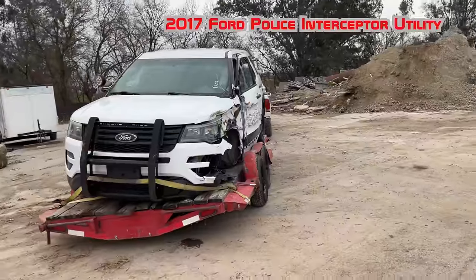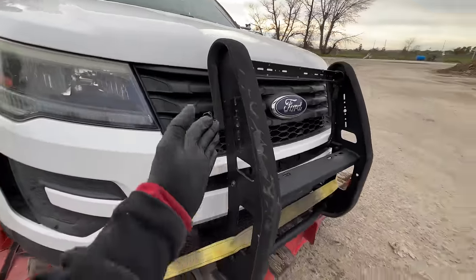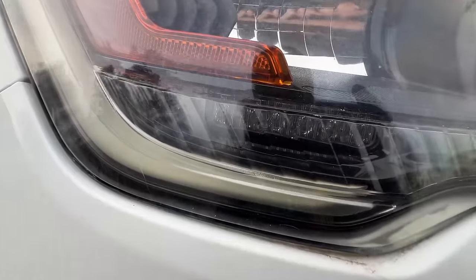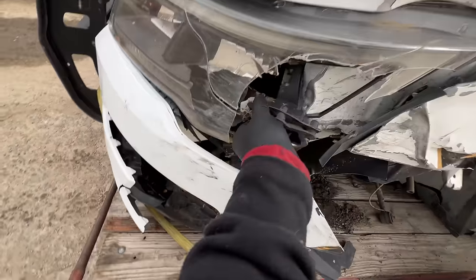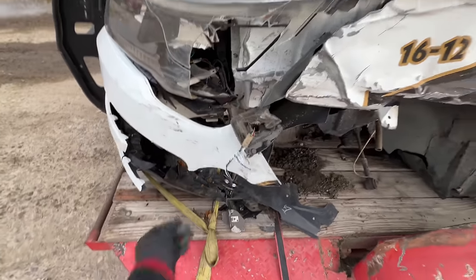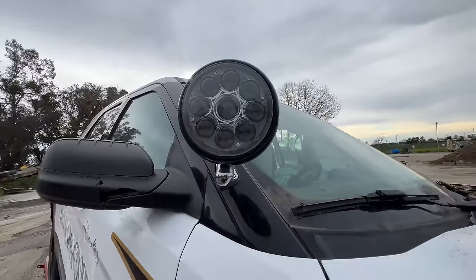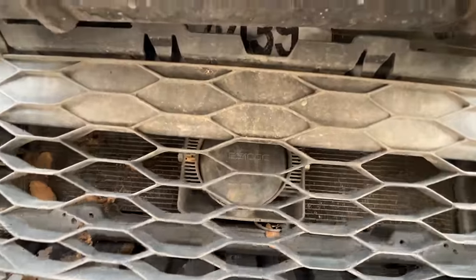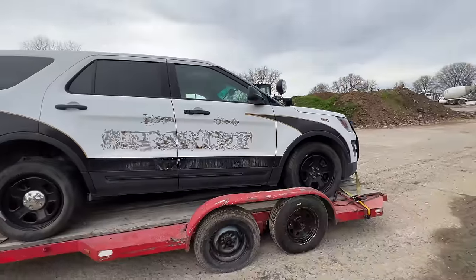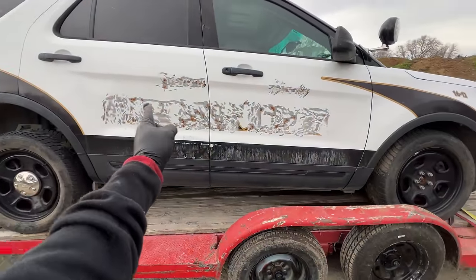This is a 2017 Ford Police Interceptor Utility. Looks like we have a Weston push bumper. If you look right over here, there's a Whelen Ion light in there. Should be one on this side. Yep, here it is. I'm gonna light this up here in just a bit. Right over here, an LED Unity spotlight. Oh, check this out. We have a Federal Signal ES-100 siren speaker. We're gonna remove that. Seems to be some sort of sheriff vehicle. If you look closely, it actually says sheriff right there.